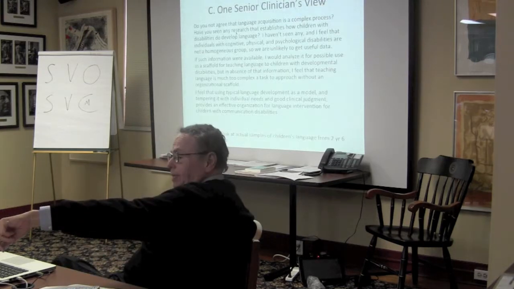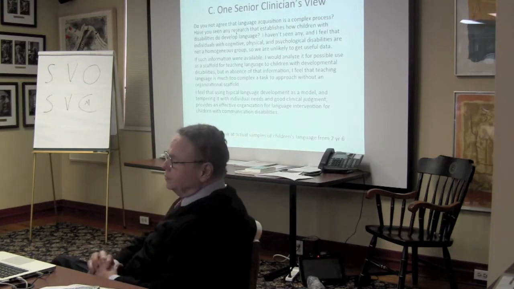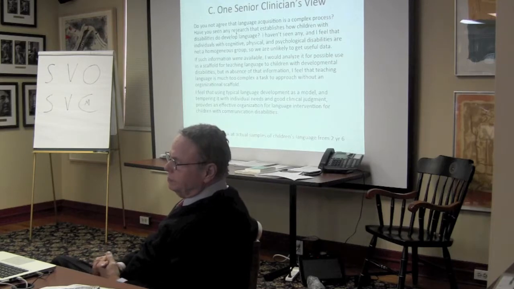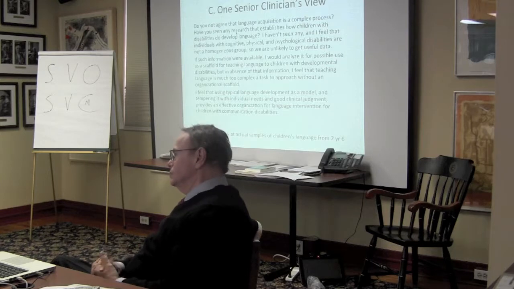Would you read this first, the first paragraph? Do you not agree that language acquisition is a complex process? Have you seen any research that establishes how children with disabilities do develop language? I haven't seen any, and I feel that individuals with cognitive, physical, and psychological disabilities are not a homogeneous group, so we are unlikely to get useful data.